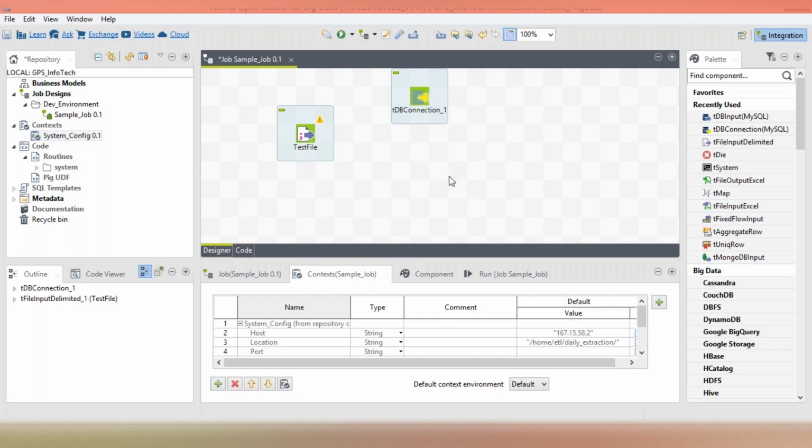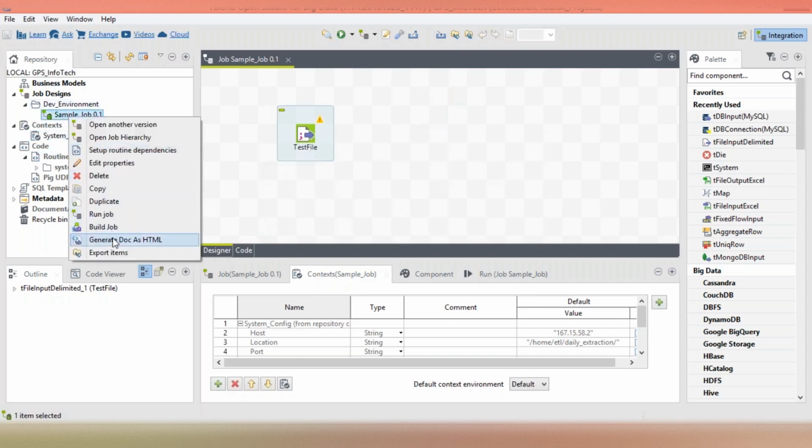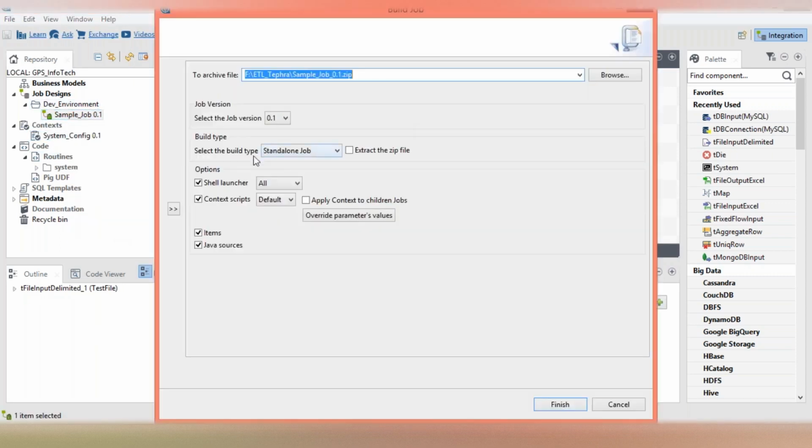Or else, as you said, at the time of runtime, the runtime environment also, you can change it. Once you export this particular job, build the job, then at the time of building also, you can get the context scripts. Since we created only a single context, only that is having the default. Sometimes you need to pass them to the subsequent ones, so we will come across that in the next phase.